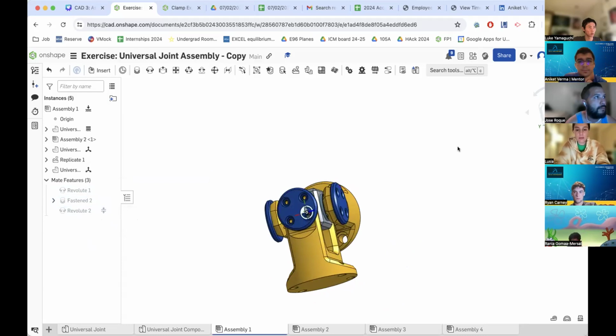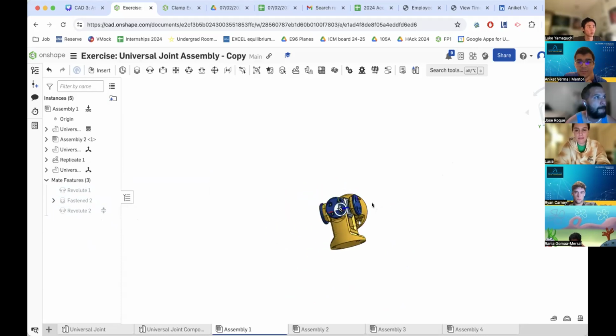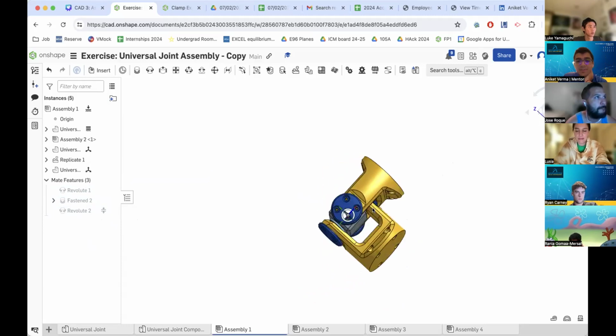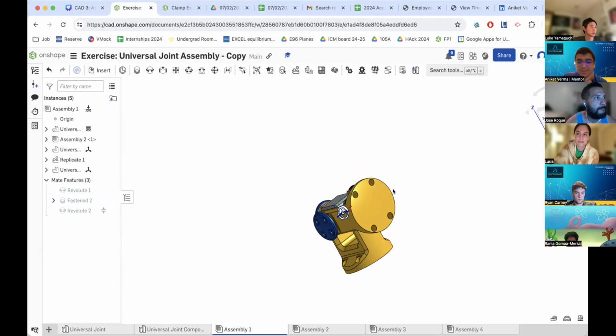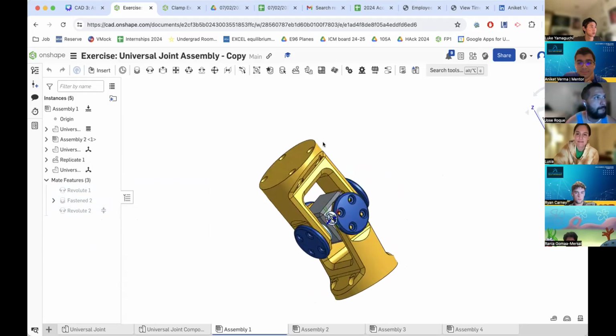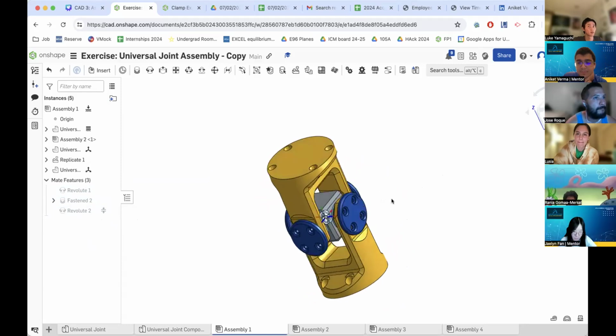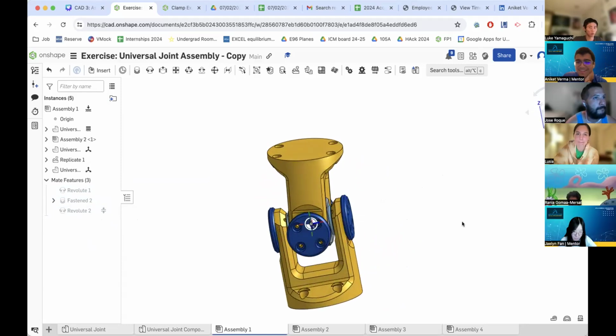Cool. I know that was fast. Onshape is notorious for making assemblies. As convenient as it is for basically anything else, making assemblies in Onshape is so annoying sometimes. What saves you a lot of time is the subassembly, and then replicating the part across all the faces. So I hope that kind of made sense.